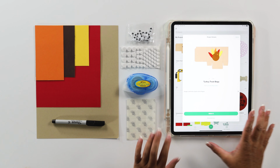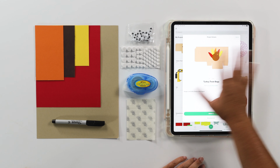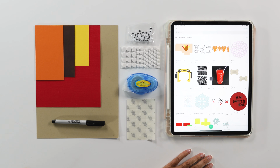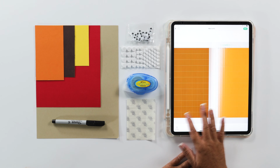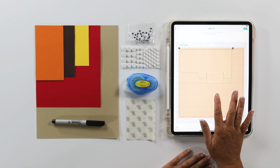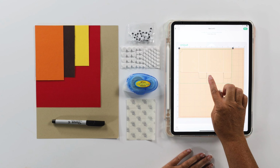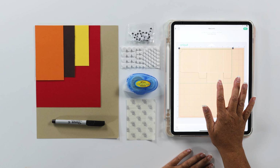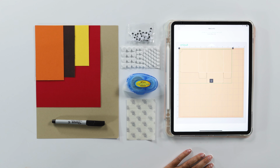And then we're going to be using our Cricut, and I've got this project up in Cricut Design Space, and it will be available for you to use as well. So I'm going to go ahead and click on Make It, and this gives me a preview of all of my different mats. And for this tan cardstock, you will also need the scoring wheel for this shape. I'm going to go ahead and click on Next.